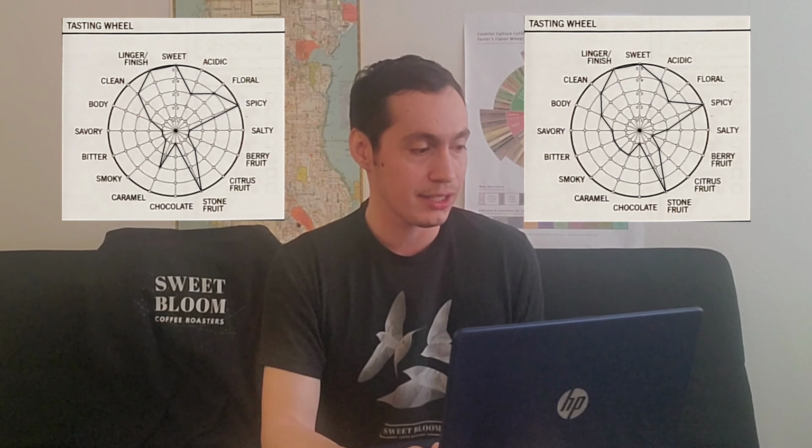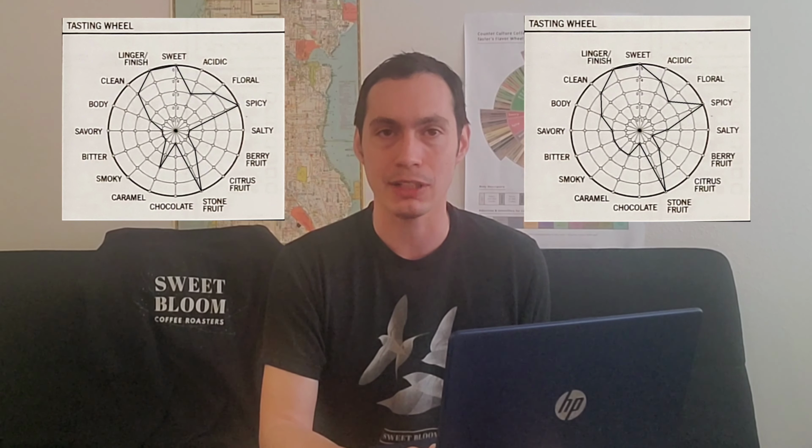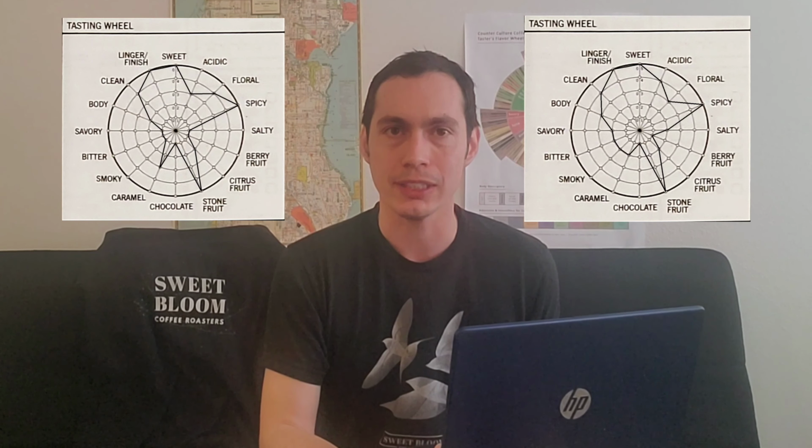So I think right here, that's about as good as I can do with these tasting wheels, and I think that they're both really accurate from what I'm getting from this coffee. All right, my overall thoughts and impressions of this coffee. First and foremost, it's not Letty, and I still think that Letty set the bar so high that all of the coffees are still trying to reach that bar, and even if you reach it and don't necessarily surpass it, you still can't earn that same sort of transcendent title as Letty did.